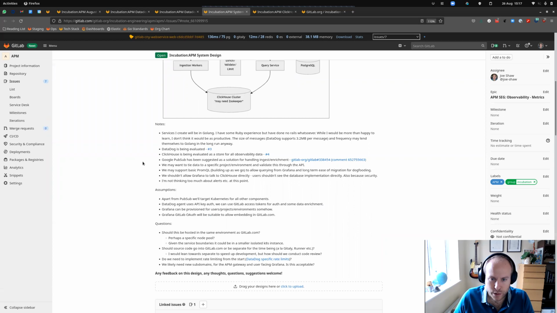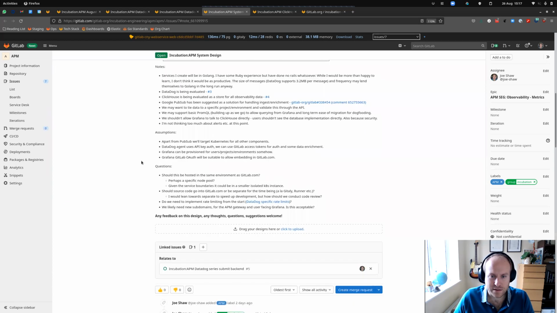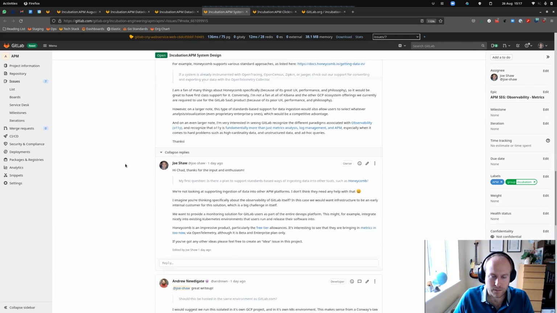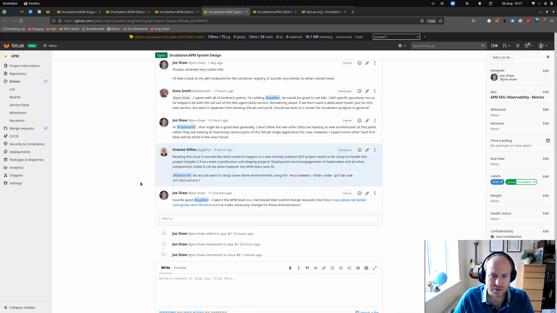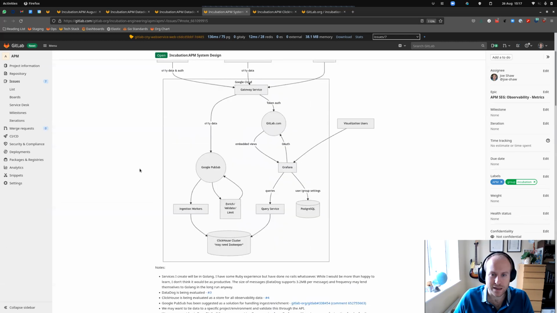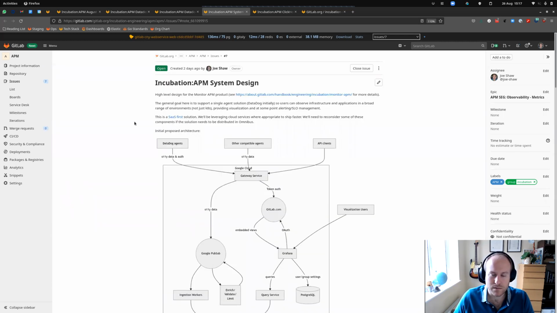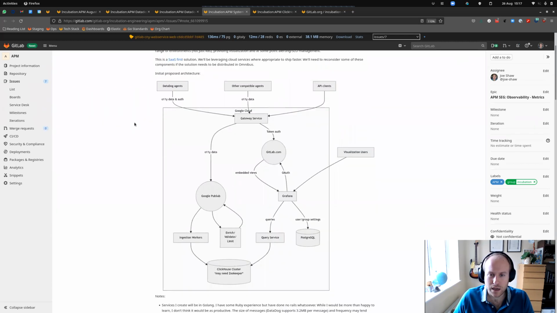Some notes that I've put in here, I don't think I need to go into any particular details at the moment. And we've had a good conversation with people in infrastructure, for example, about how we might go about setting this up as its own service. It's got quite nice service boundaries, so we don't have to host it in the same environment as GitLab.com.